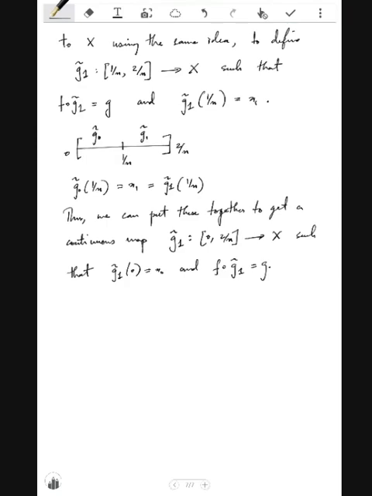And now we do the same thing. We proceed inductively now. So define g of 2/n to be y2 and g tilde 1 of 2/n to be x2, and proceed in this fashion.